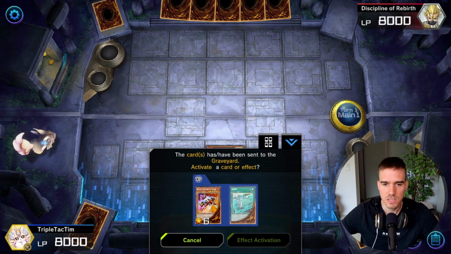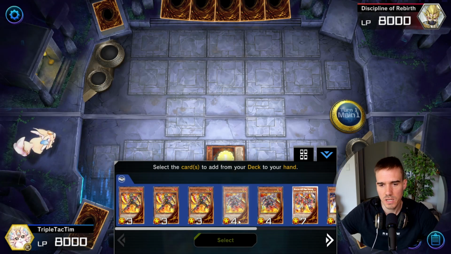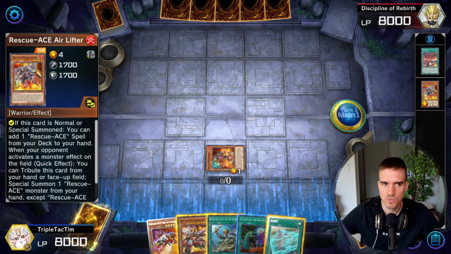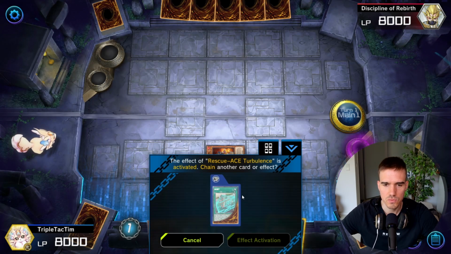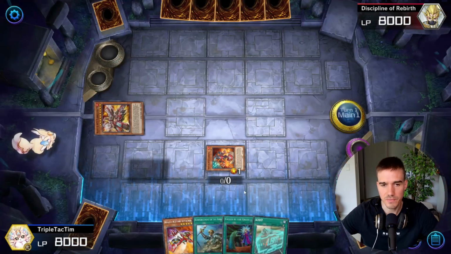Then obviously we need to go into our core play, which is the Turbulence. We are grabbing the Turbulence. This is like the easiest line that you can have here. And now it's obviously nice that we have two in the grave already, two Rescue-Ace cards that we need to banish in order to summon our Turbulence, which we are going to do next here. So Turbulence goes, and then you can activate Turbulence's effect.